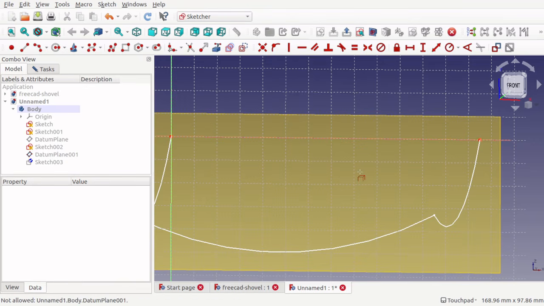Like so, escape, and I'm going to create a jagged profile. So I'm going to click that, and I'm just going to come down and just create something like that.